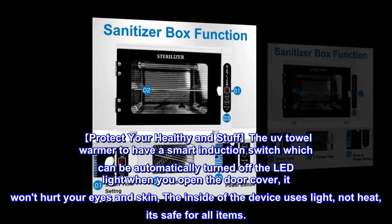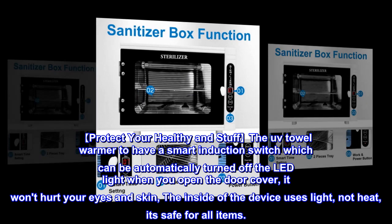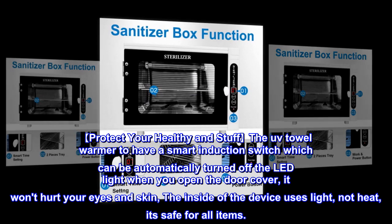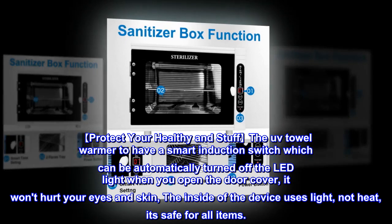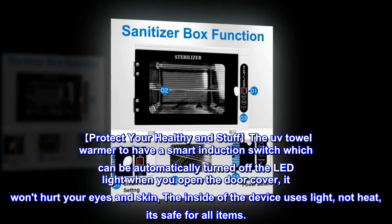The UV towel warmer has a smart induction switch which can automatically turn off the LED light when you open the door cover. It won't hurt your eyes and skin. The inside of the device uses light, not heat. It's safe for all items.